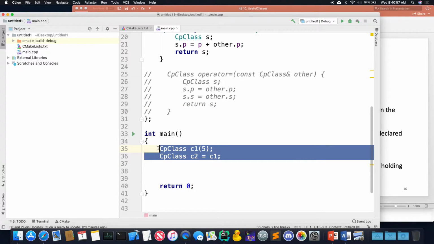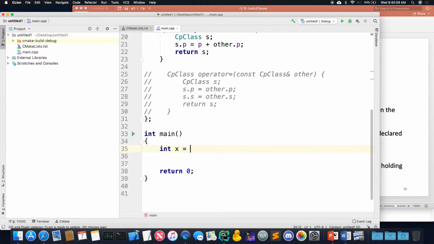If we, for example, make an int x equal 5, and then we say int reference y is equal to x, then what is x over here? Is it an L value or an R value? Can I take the address of x? Yes, so it is an L value, good.